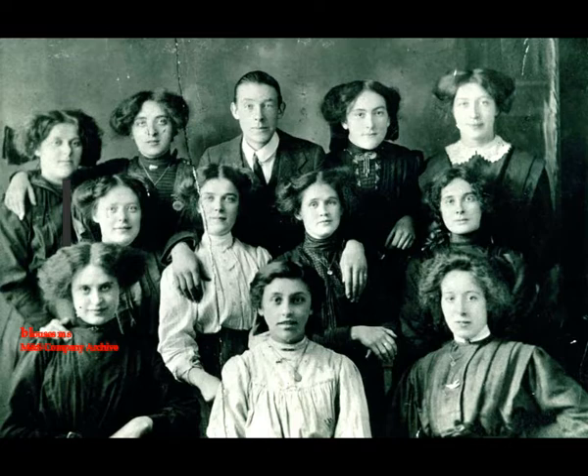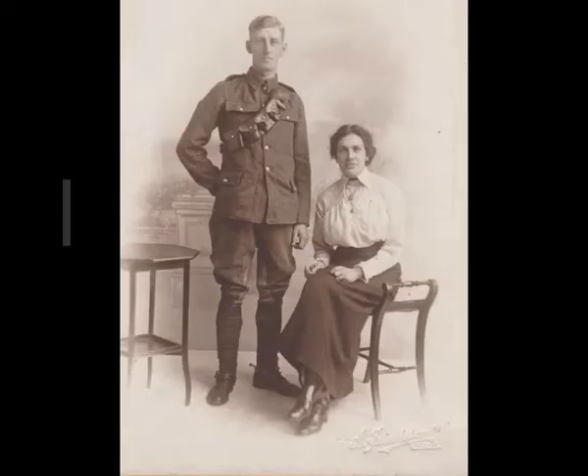The blouse and skirt provided a more comfortable way of dressing than the tight bodices and bustle skirts of the late Victorian period. At the start of the 20th century, the Edwardian blouse was elaborate and decorative, while the blouse of the 1910s was much simpler in style and shape. During this period, the blouse was developed as a factory-produced commodity, with designers creating loose-fitting garments sized proportionally — as with men's shirts — by the collar.